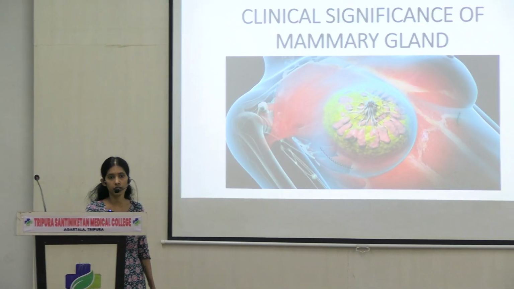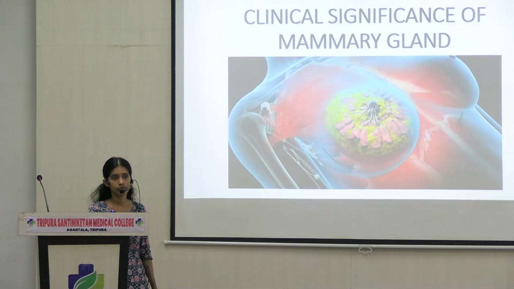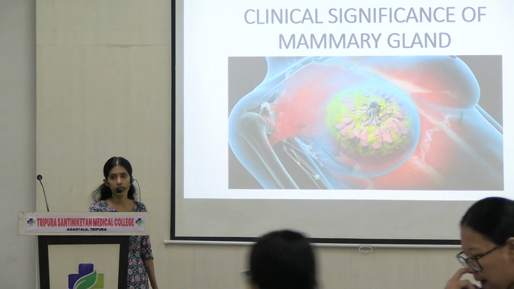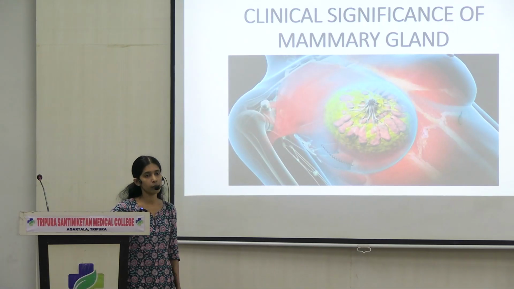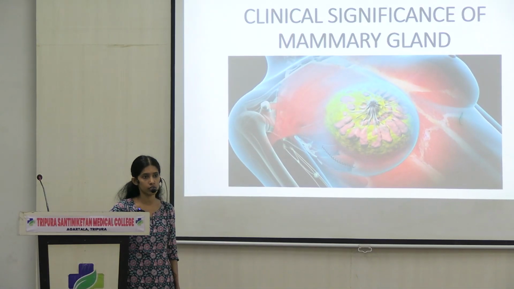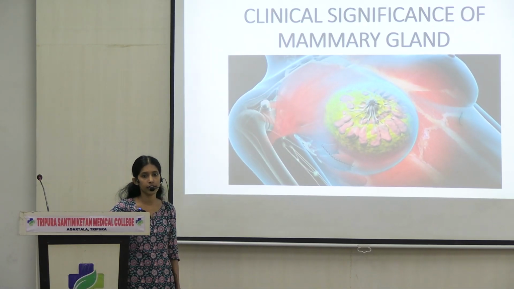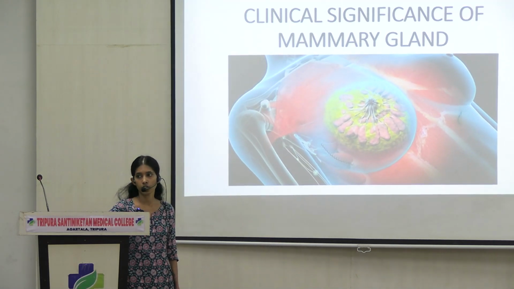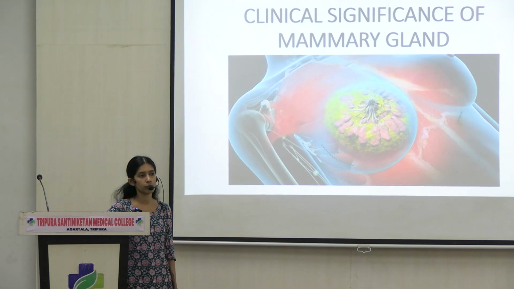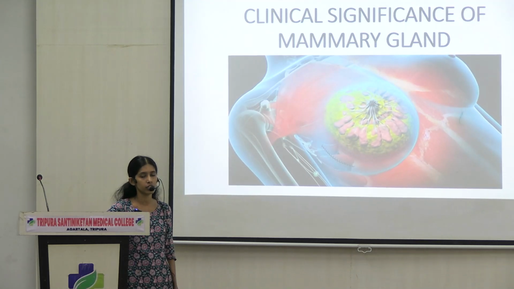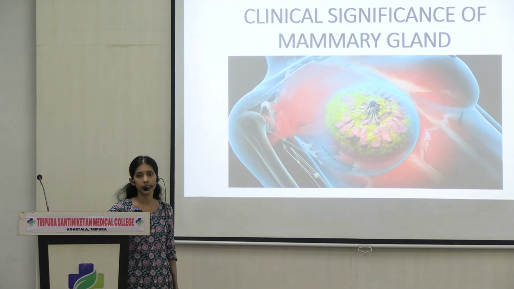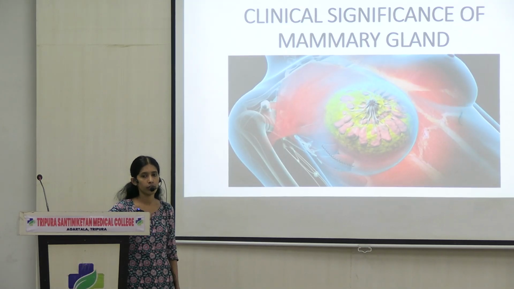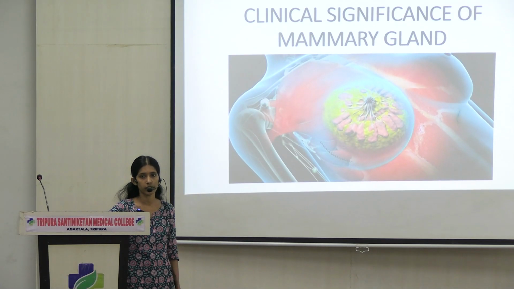Skin, fascia, fat, stroma, and parenchyma. Mammary gland is an important 10 marks question. Note it down. You have to write the location first, then the extension, followed by structure of mammary gland. Then you have to mention the blood supply, nerve supply, and then 1 or 2 clinical points for 10 marks with 1 or 2 diagrams. One for structure and one for blood supply.